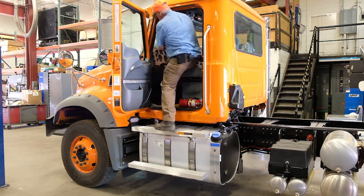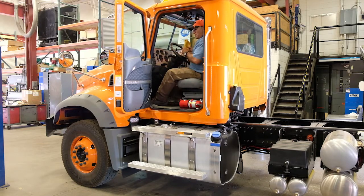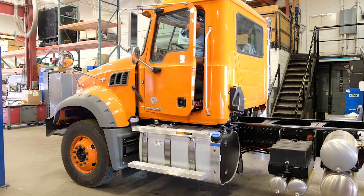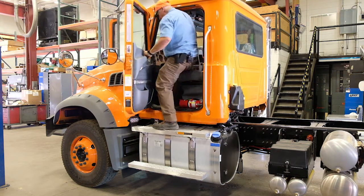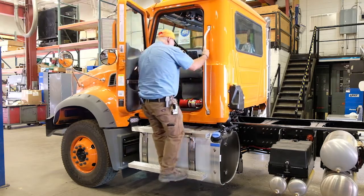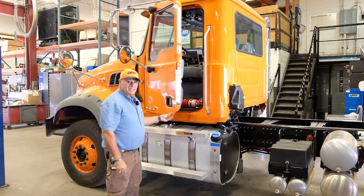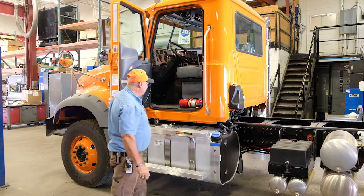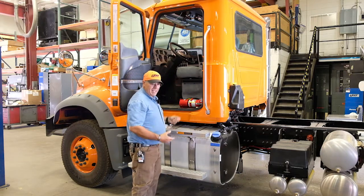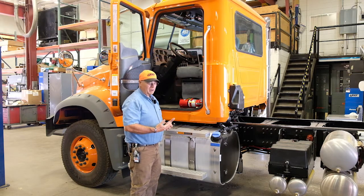Get inside our cab. Once we're inside, we can go ahead and collect whatever it is we have on the floor and bring it in and close our door. While we're inside the cab, we're going to be looking for a number of things. Exiting the vehicle is the same way. 3 points of contact at all times. We always do that. And then we collect whatever we need from the floor and take it out. We never exit the vehicle with anything in our hands at all. Our gloves, cups, paperwork, nothing.